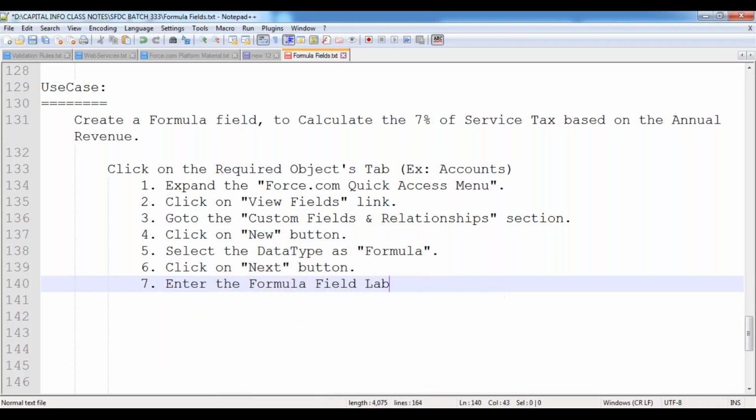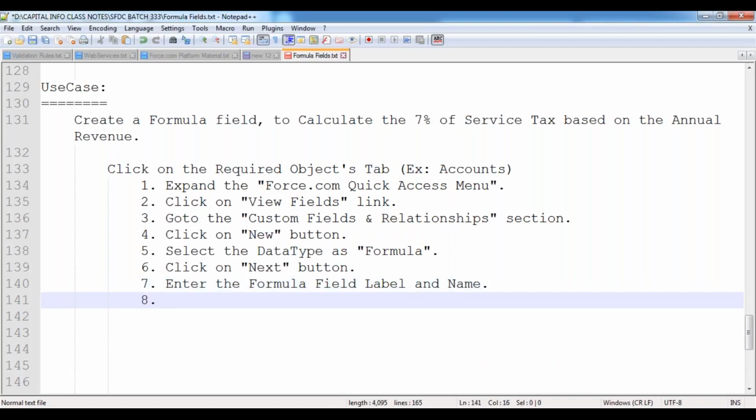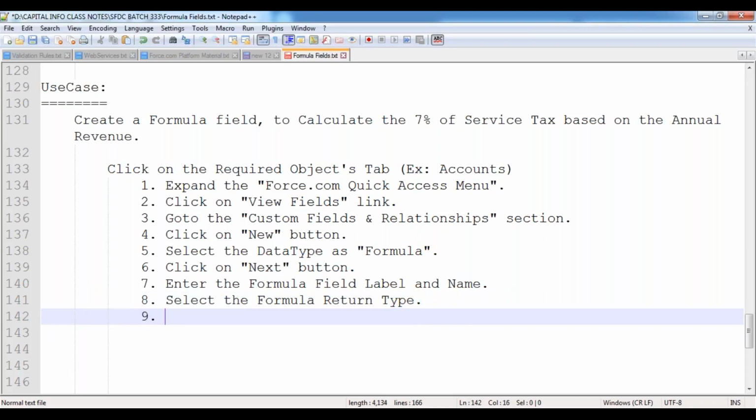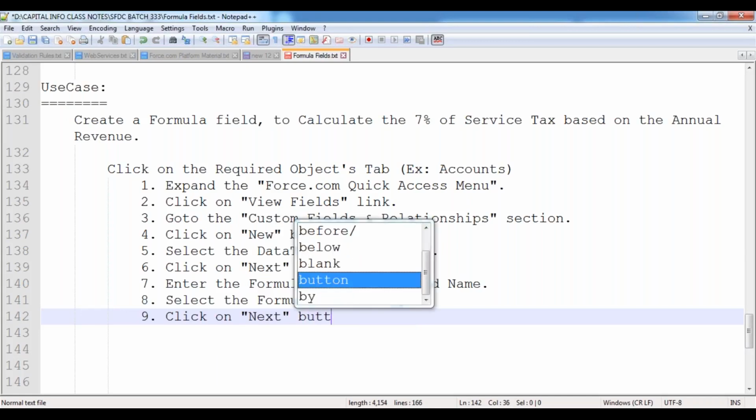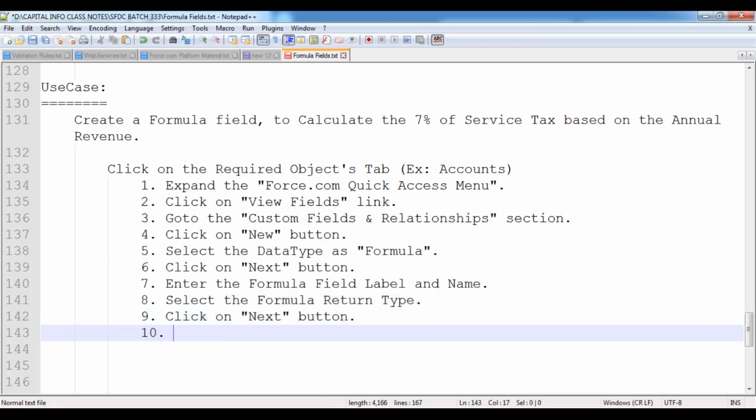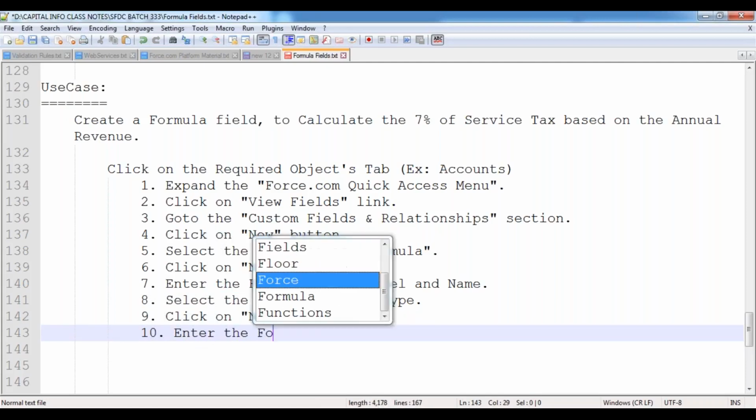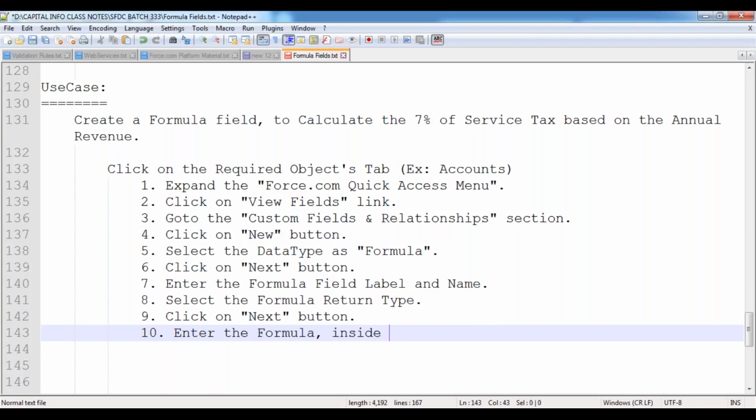Enter the formula field label and the name. Select the formula return type. And then click on Next button. Enter the formula inside the formula editor.